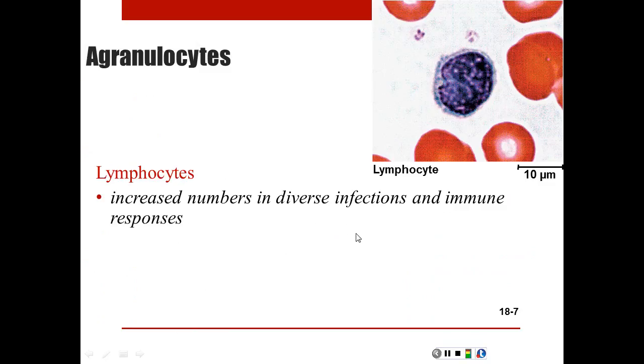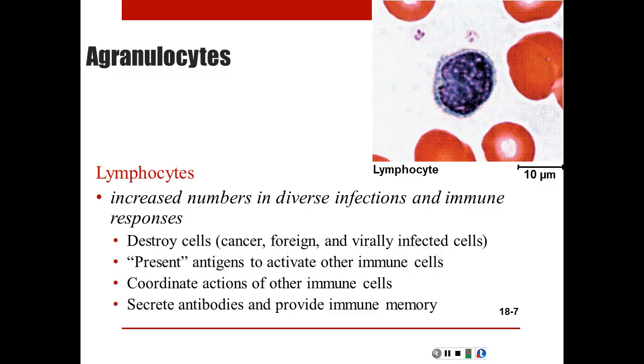So we're going to look at the two agranulocytes. Here is the very first one, which is our lymphocytes. Our lymphocytes are second to the neutrophils in abundance, numbering about 2,200 cells per microliter and making up 25 to 33% of the white blood cell count.